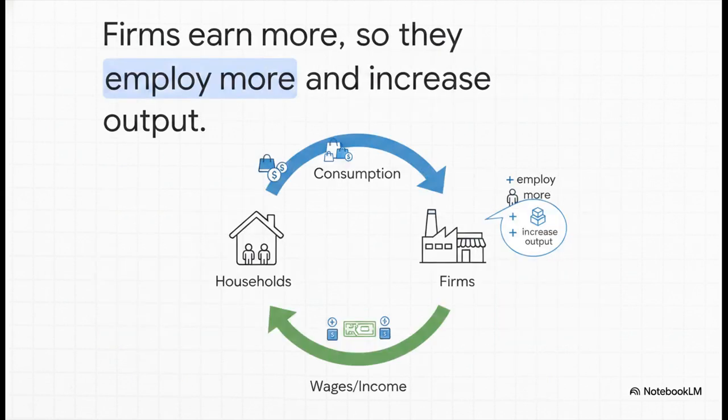What this does is create a completely fascinating circular flow. Let's look at the businesses that are selling those everyday goods, the grocery stores, the tech shops, the local pub. Because our construction workers are spending more, those firms are now earning more. To keep up with all this new customer demand, what do they have to do? They have to hire more staff, buy more inventory, and pay out more wages themselves. In turn, they're spending that money to increase their own output.